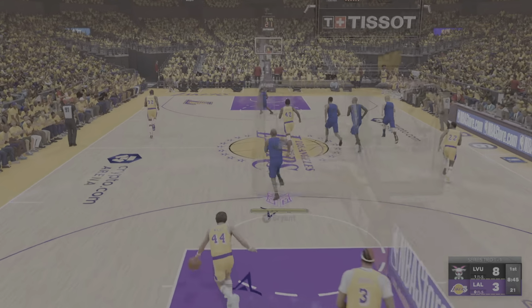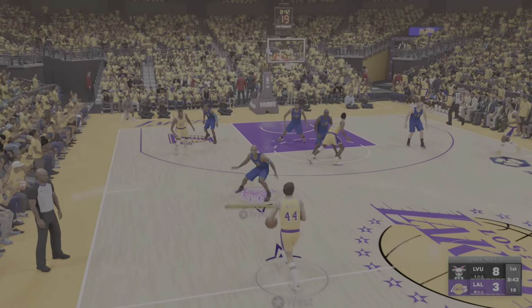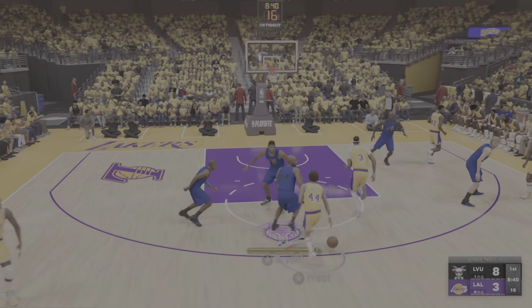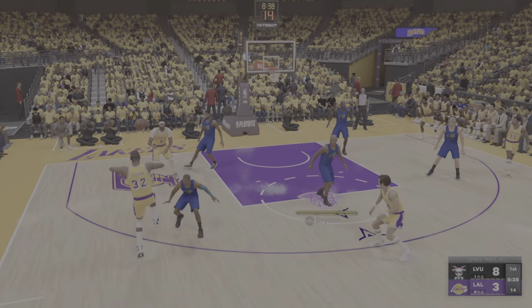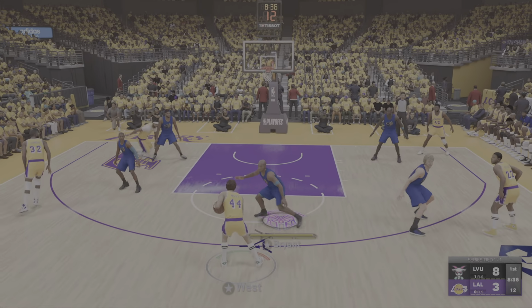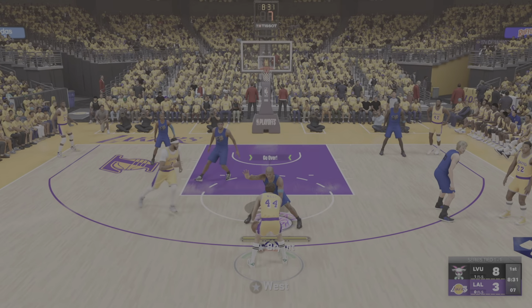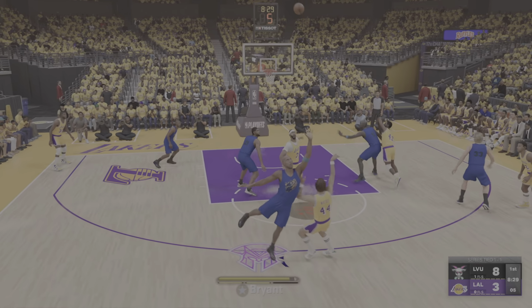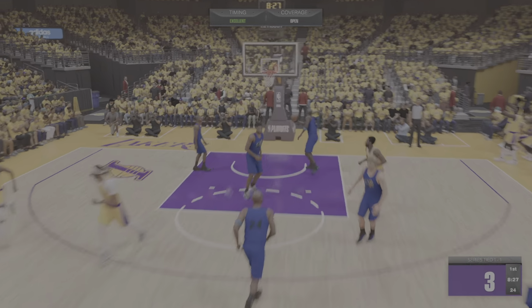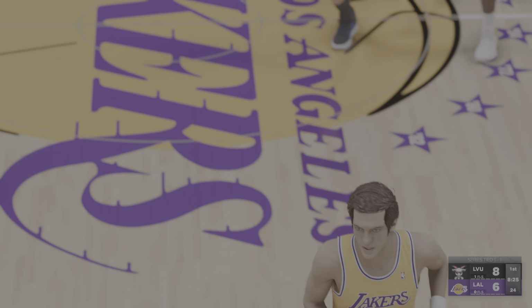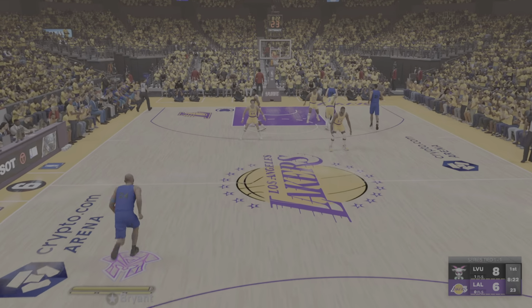Here's Bryant. Oh, what a play. It's snatched out of the air. Credit the block. Pass to Johnson. Here's West. Davis with a screen on Bryant. On target from range. He's consistent from out there, especially when you give him that kind of room.